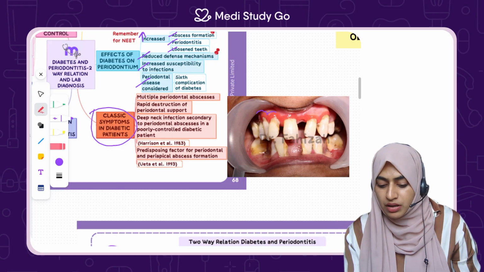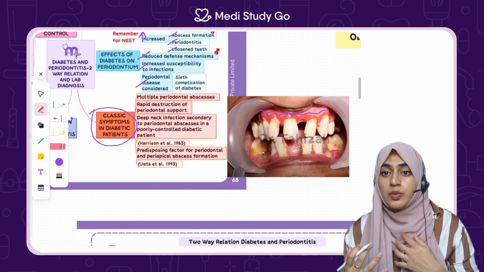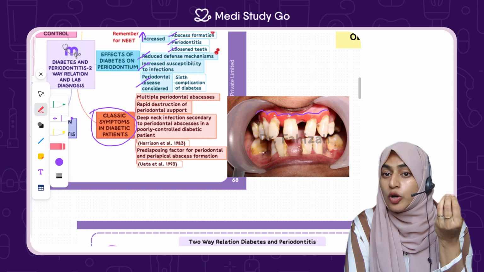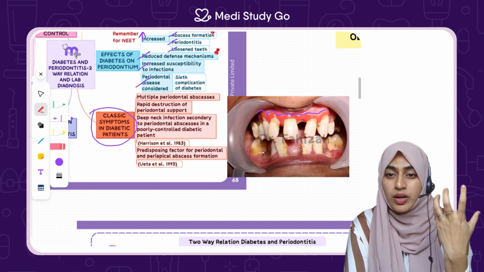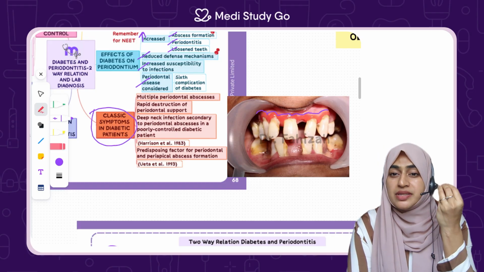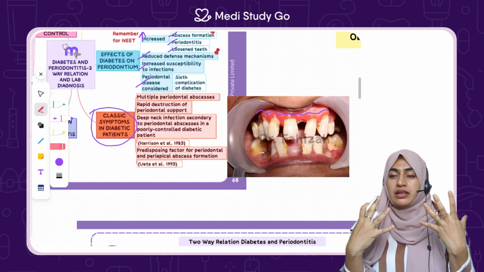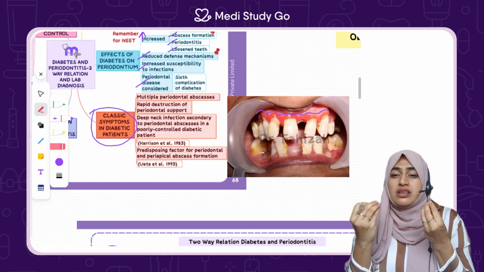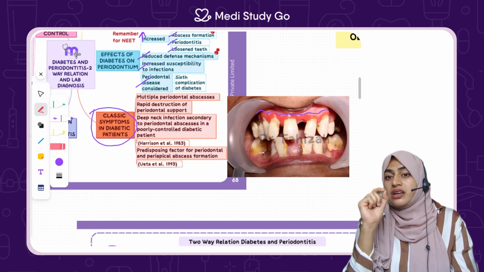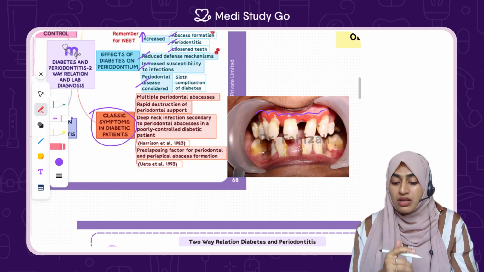Can you see over here? Can you see this band? So this is something called chronic inflammation. What happens is, here again I would say that because of the collagen breakdown which is happening, there is weak collagen formation. Because of this weak collagen, it's very fragile, and it becomes very inflammatory. So even a small, like probably the patient is brushing every day, but even a small speck can lead to an exaggerated effect on the periodontium.